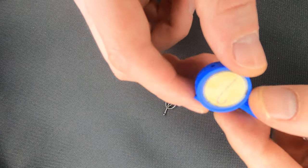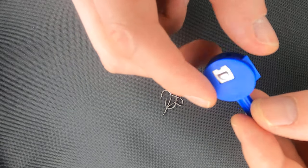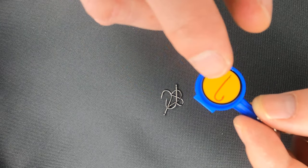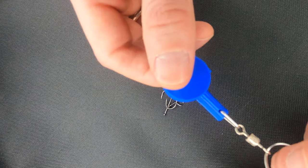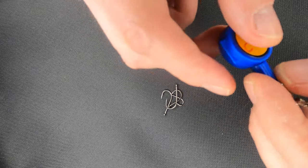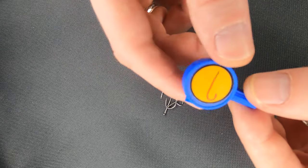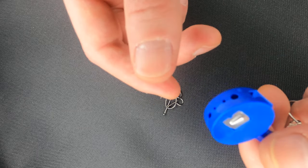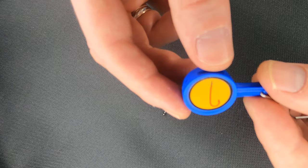I've done my research, now I know exactly how to use it, and this tool is being used not only to tie hooks to the line, but you can also join braid to leader. You can tie jig heads, swivels, split clips, and many other things with it. Just use your imagination. As you can see, it is mainly made from plastic.